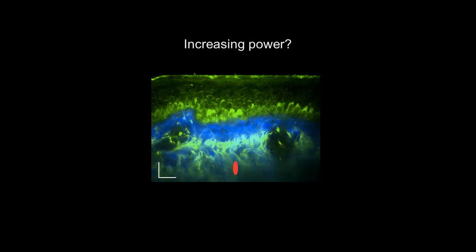We can compensate for that by increasing the power, but then the scattering also affects the emission. The scattered photons do not go back on the same pathway to be collected. They are scattered. So we really lose signal due to the scattering as the light penetrates deeper in such turbid media. You say this one with 800 nanometer wavelength.